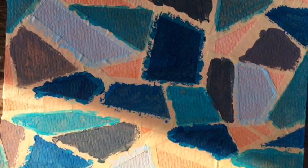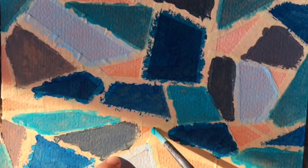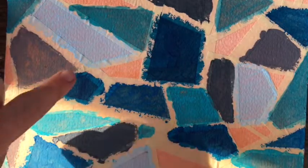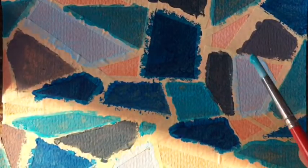The other thing you can do as well is, if you've got a hairdryer to hand, is to just dry the layers off really quickly. So have I got any other spots that I can put this in? No. Oh, there's a little spot up there that I could use. No.